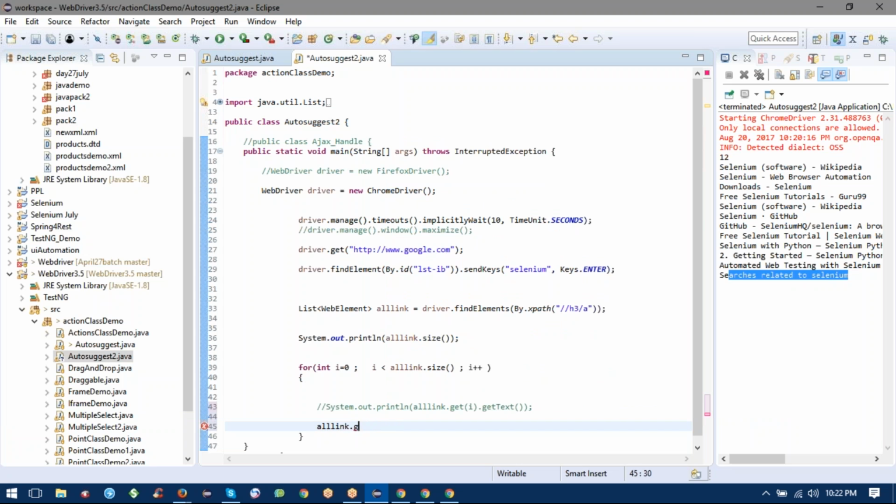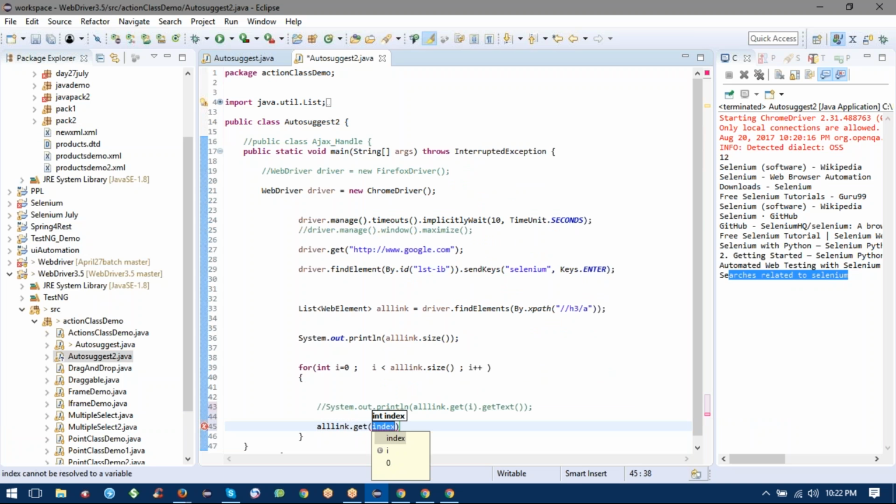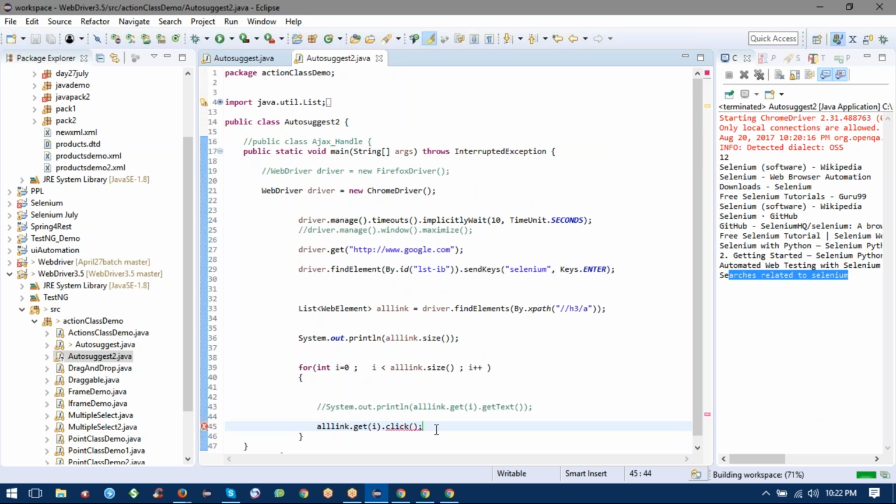So let me comment it. First, do it manually. All link get i is taken here, and after that I want to perform click, because it is a web element, and a web element has a method like click.